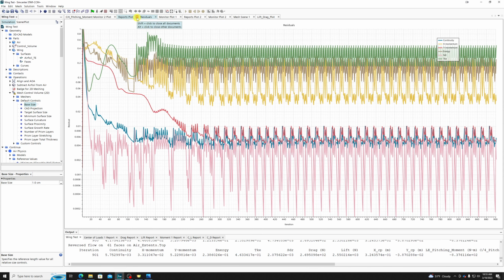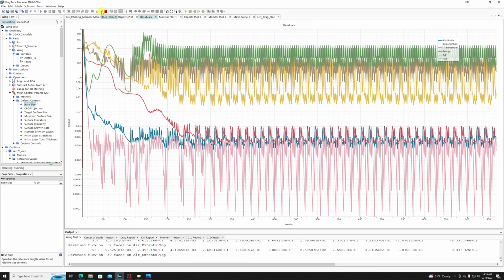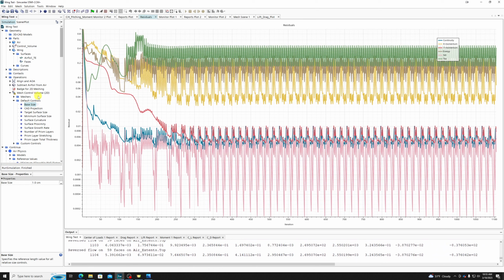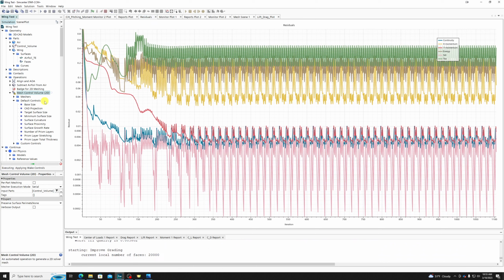It's worth noting, when you change the mesh, you don't need to restart the simulation. I can start it from here, and it will interpolate and continue the simulation. Oh, it helps if I actually remesh it. I changed the mesh value, but I didn't actually tell it to run the mesh. So we'll let this finish meshing, and then we'll run it a little bit more and see what's what.